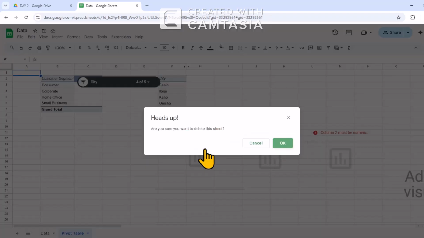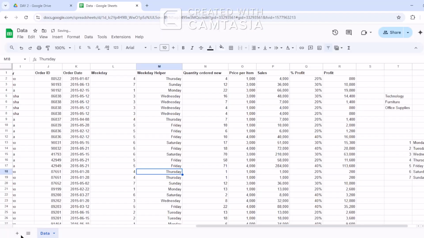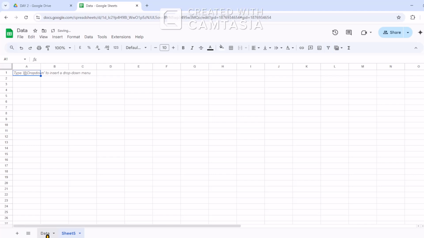So I'll delete that. I'd like to name my sheets pivot tables, and create an extra sheet for dashboard.